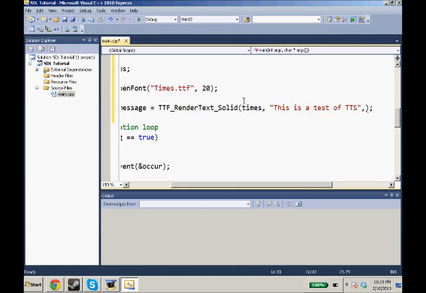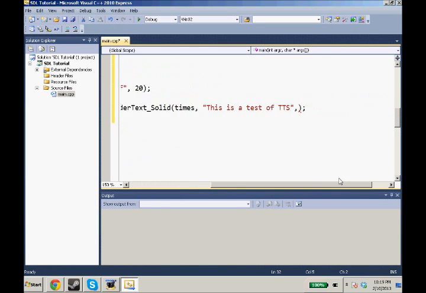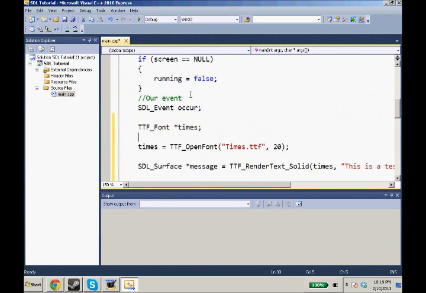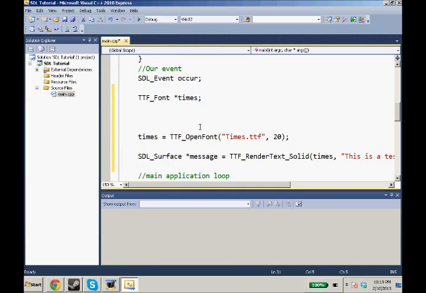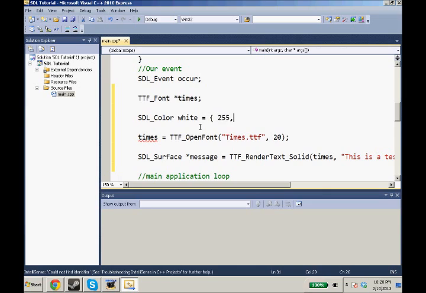So I'm just going to leave it empty for now until we make the SDL color. First we need to create that SDL color. So it'll be SDL_Color, and we'll call it white equals open bracket 255, 255, 255.